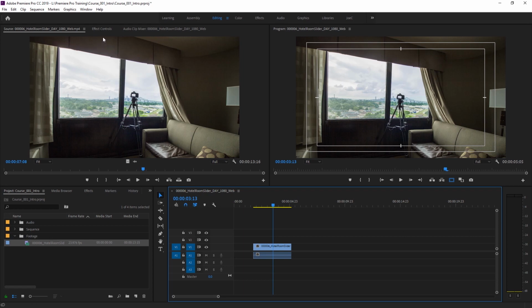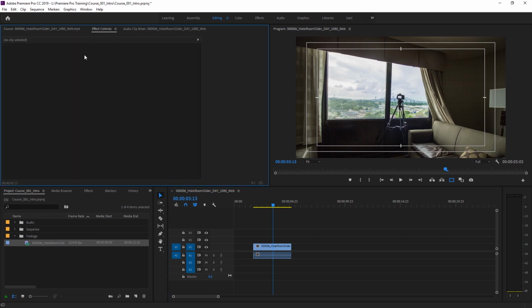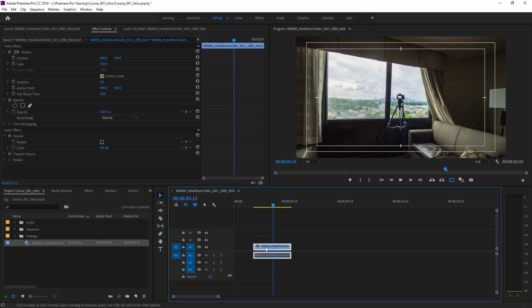Up here on the top left, we can click into these different sub panels, and I'm going to go through a couple of these, not all of them. Right now we have effects controls. So if I click on that, nothing's in there. But if I select a clip, so if I select this edit that we made down here, you can see that now we can control what this clip looks like.